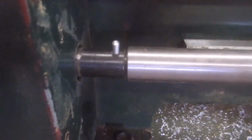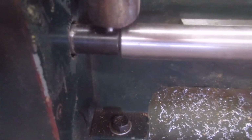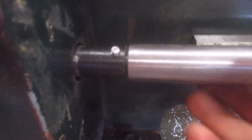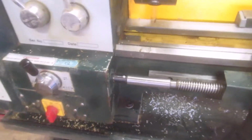Well, I completed the pin and it fits. And yes, I am surprised. I haven't done any machine work for a while now. And the pin's very well wedged in there. So that's a fix.